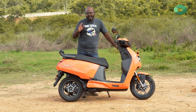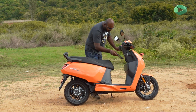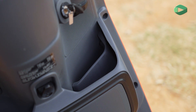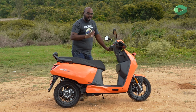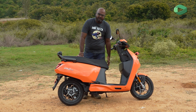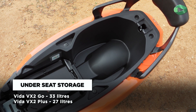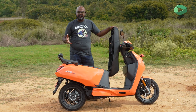The optional backrest significantly improves pillion comfort and is highly recommended. For convenience, there's a storage slot at the front to keep a mobile phone along with a USB charger. The front panel is an optional accessory that opens up more storage space. Under-seat storage is decent for a full-face locally made helmet, and the base variant with a single battery pack offers slightly more under-seat space. Overall, the VX2 is quite practical in terms of convenience.